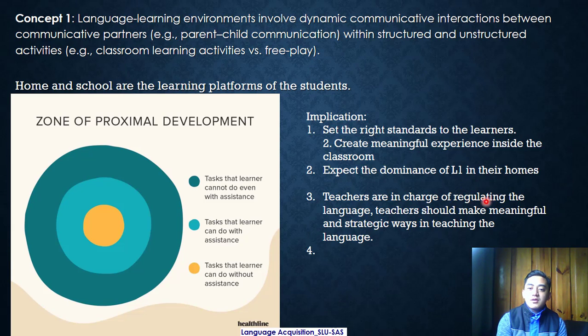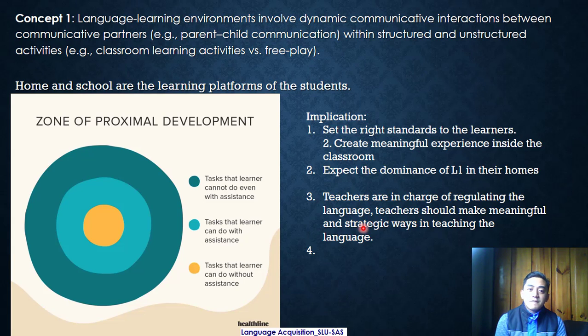And then teachers in charge of regulating the language: teachers should make meaningful and strategic ways in teaching the language. When I say meaningful and strategic, meaningful means students should be able to connect, and strategic means that it has to be varied. We don't only dwell on a singular way or track of teaching the language, but it has to be different. There have to be options, many variations of this activity, so that students have options and opportunities to exercise their skills. And definitely, that is manifested in many researches that have been conducted already.